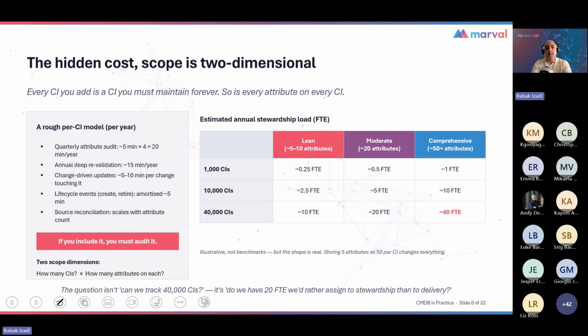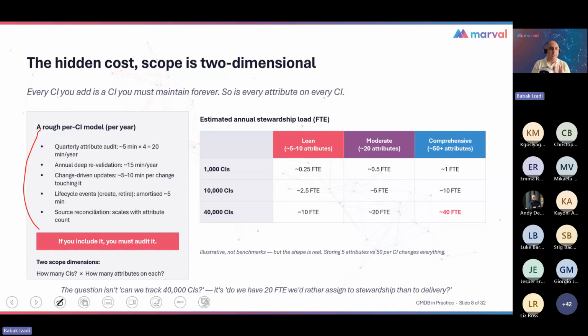The thing is, I'm not going to do the math here, but I provided you with some examples, saying, okay, you've got a CI in your CMDB. Let's say you are going to run quarterly audits, and each asset, just to review the settings and the attributes, will take you 5 minutes. So 4 times a year, it will be 20 minutes. Let's say 1 time per year, at least, you will review them in more detail. It will be 15 minutes. And there are several more activities that you might do per CI.